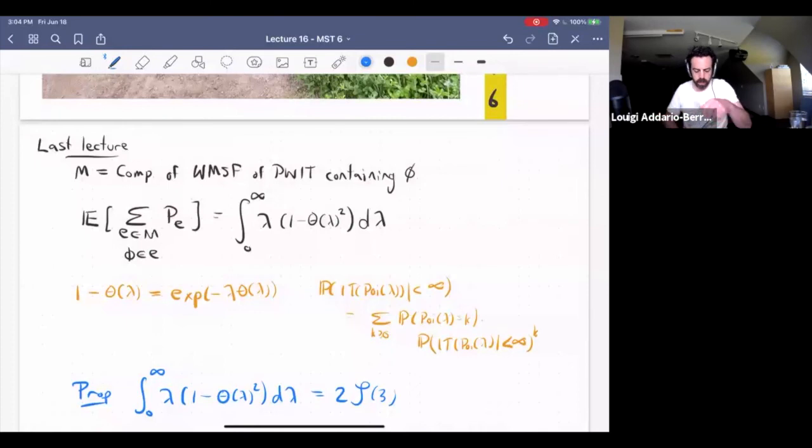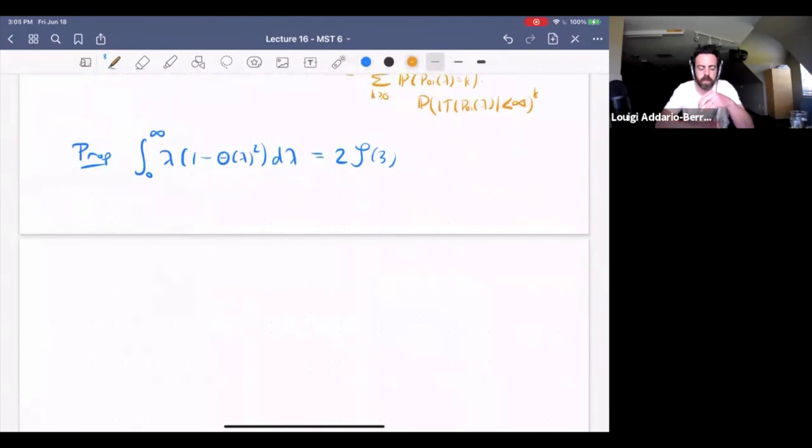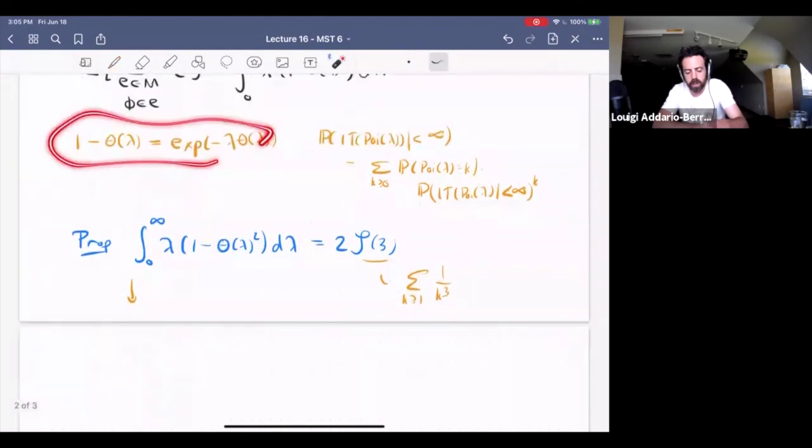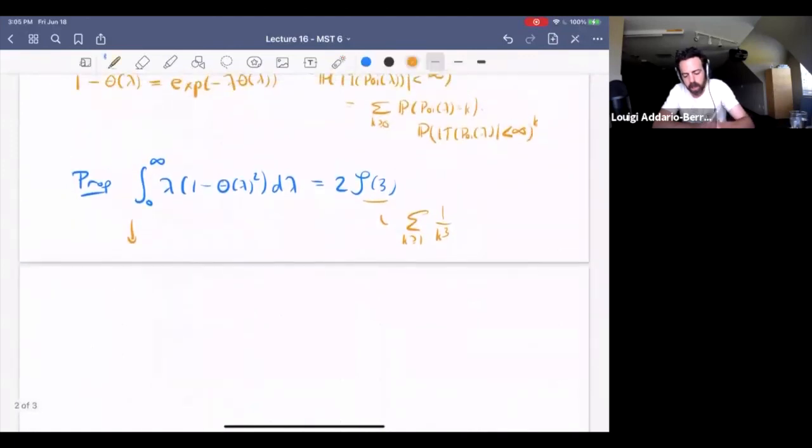So this is quite a pleasant calculation. It's a little bit surprising. I mean, this is a relatively concrete formula, right? Here we have the sum of 1 over k cubed for k at least 1, right? Whereas this theta was defined via this implicit identity, so it's maybe a little bit surprising that we can get something so clean out, but with a couple of integration by parts and a change of variables, the calculation doesn't end up being too bad.